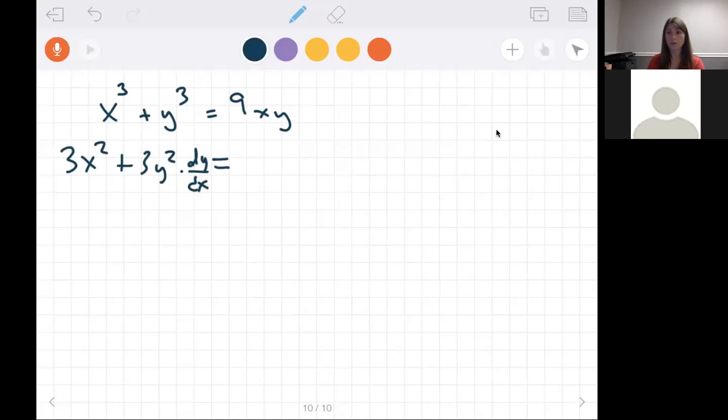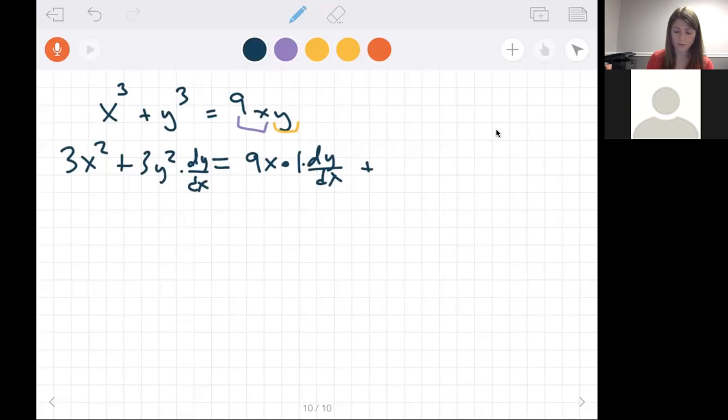Then on the other side, I've got to use the product rule on the xy part. And I think it's easiest in this case if we do first function, second function. So our first function, 9x, and then the derivative of the second function with respect to y would be 1. So multiply by 1, and then dy/dx. So you can put another multiplication dot, 9x times 1 times dy/dx, or you can leave out that 1.